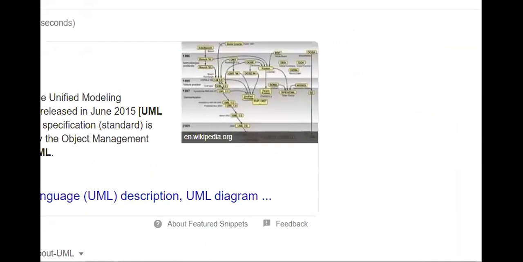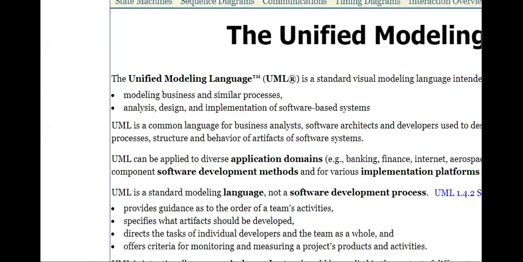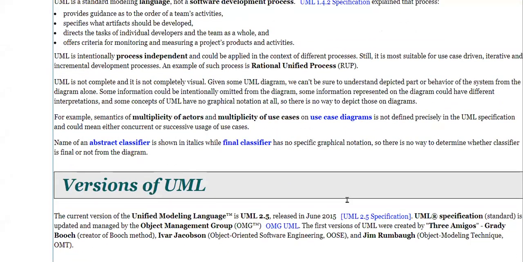So the one that we are using right now was released in 2015. That is 2.5. But I know that a new one is under construction. They're going to release it very soon, but I'm not quite sure about the date.